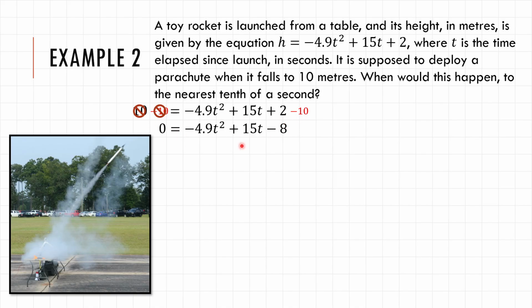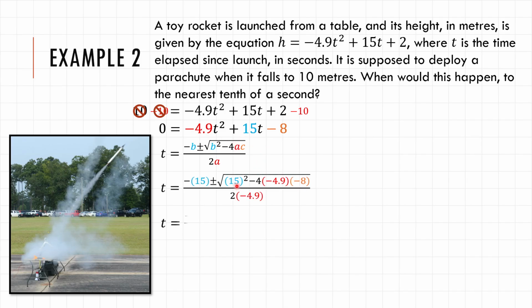Now that I have this here, I'm not even going to try and factor this because decimals, ew, I don't want to factor something that involves decimals. So instead, I'm going to use the quadratic formula. I'm going to plug in all my values for a, b, and c into here, and then evaluate. So here I have negative 15. If I evaluate the discriminant, I get 68.2, and 2 times negative 4.9 is negative 9.8.